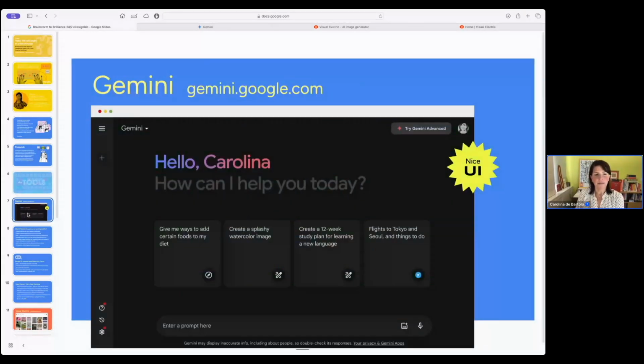First, Gemini. Gemini is Google's version of ChatGPT. I like it a little bit better. I like the UI of it, which is much nicer. You can find it at gemini.google.com, and you just have to be logged into your Google account, and then you can use it. There is a paid version, I believe, but I haven't paid for it, and I haven't had any trouble asking it a bazillion questions.